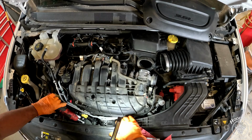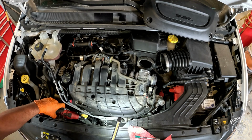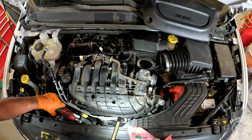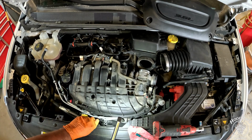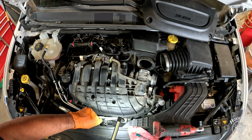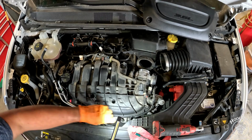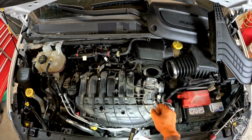Right down here, we have a handful of 10mm bolts holding these two lines to the intake manifold. They need to come off. These two right here that you can see in frame, probably easiest to do those with a ratcheting box end wrench like this. I'm going to show you guys some of these hoses and how to get them off.